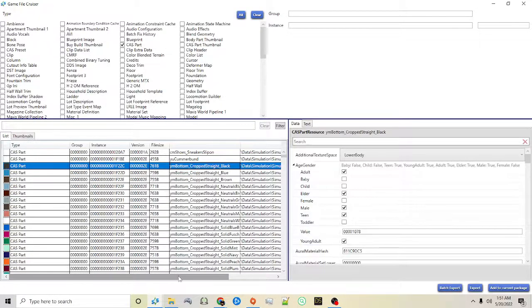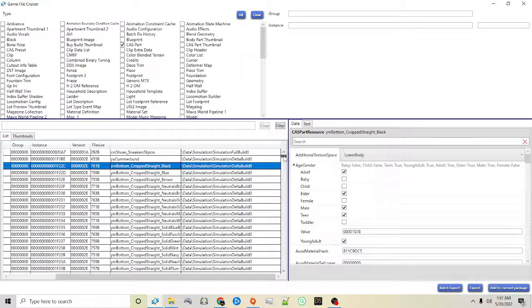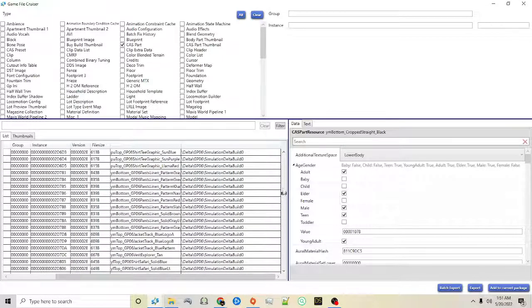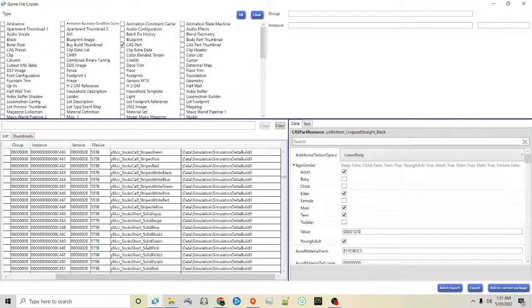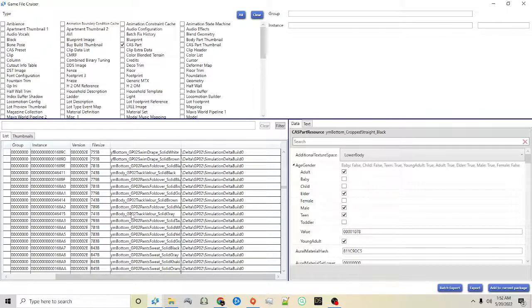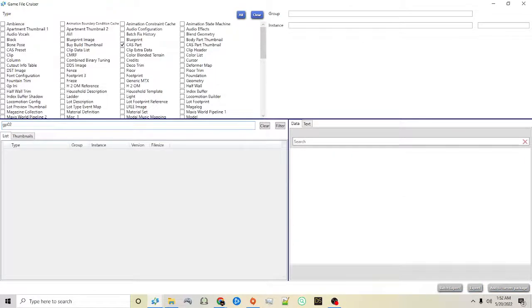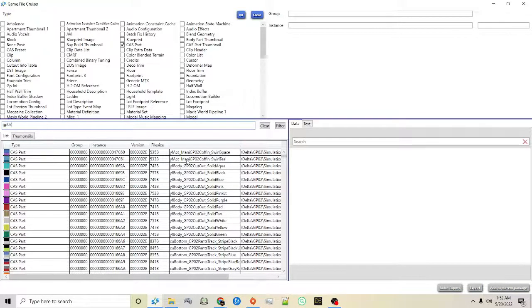If you want to do it by a certain expansion pack, you would just need to know the expansion pack number or game pack number. If it's base game, it won't usually show a pack number in there. It'll show something like BG for base game. So, for example, if we wanted to look at things from game pack 02, GP02, enter. It'll take a little bit, and then you'll see everything.